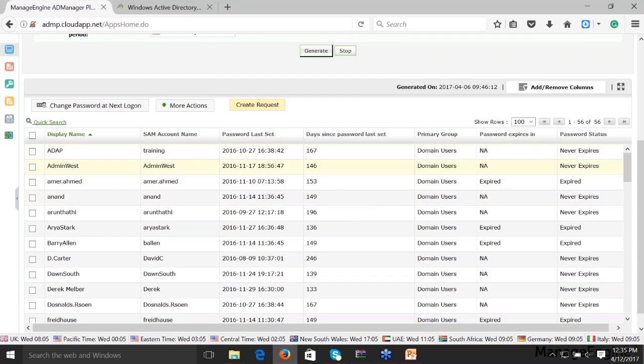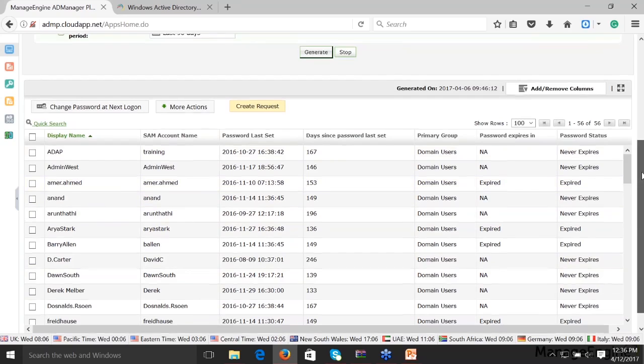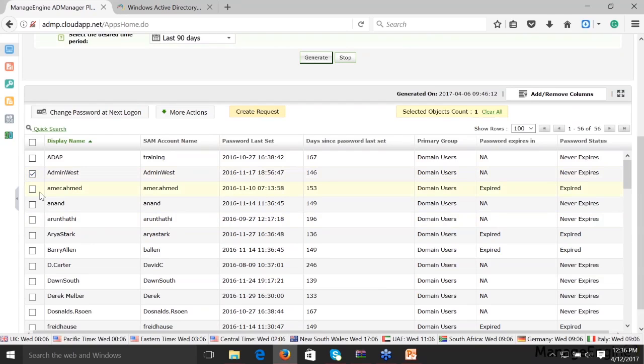So once you have added the group membership attribute to this report, you now know the group that these users are a member of. And if you find that there are any such admin accounts with unchanged password for more than 90 days, you select those accounts, and then you force them to change password at next logon. Now they can very well change the password without having the fear of breaking any services, because we already know that their credentials have been configured in these services, and we can very well update the password as well.